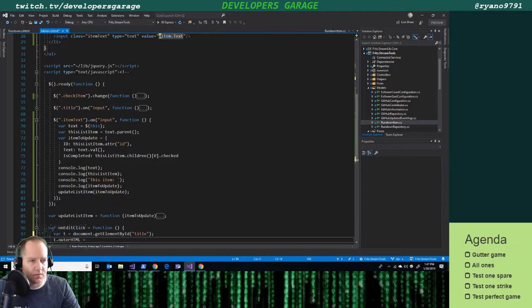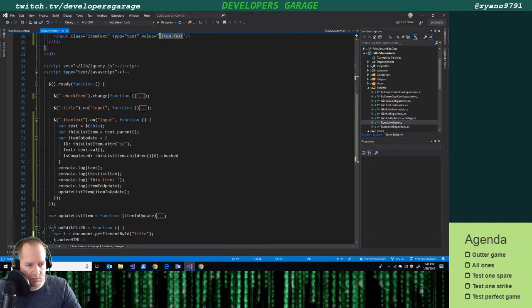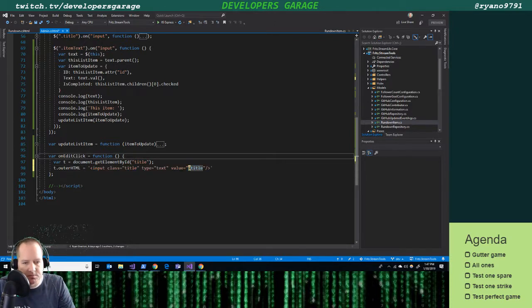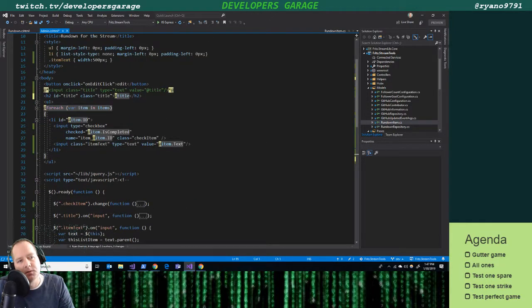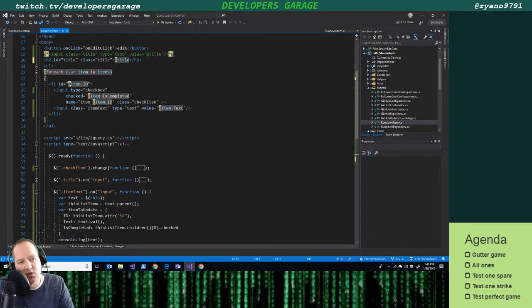We want to replace it with this. So I'm going to use tick marks, otherwise the double quotes would get in my way. Ooh, okay. But we want to replace this because I don't actually have that. Would that work? That would probably work in this instance, but it wouldn't work when we get down there.